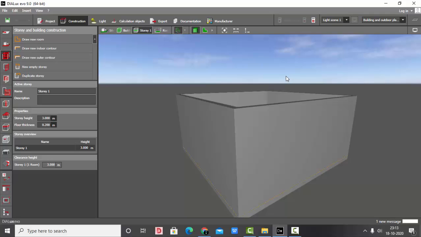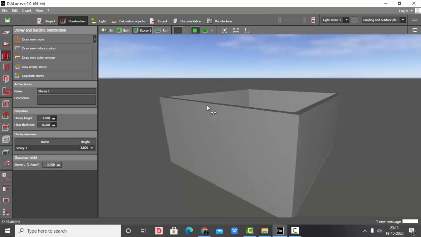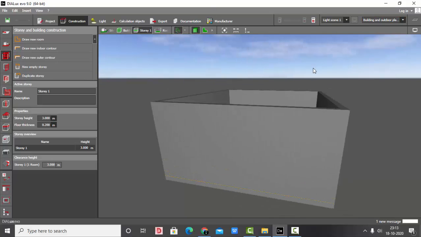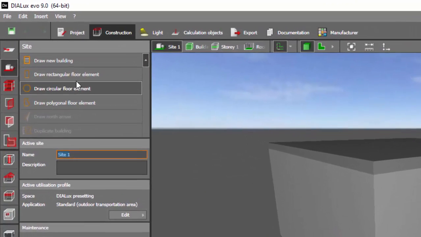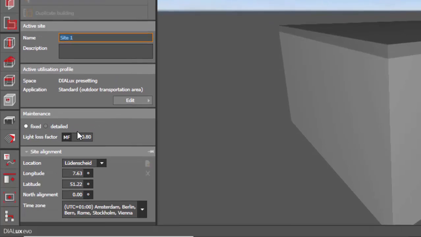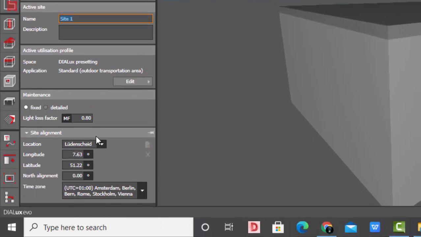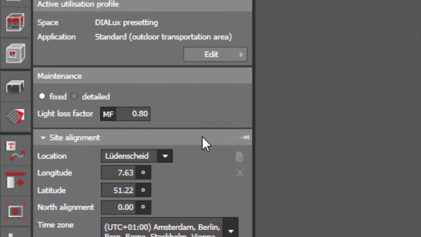The first step will be setting the location. Once you're ready with your 3D model, you can go to the site and change the location. In the site, if you come down to the site alignment, you can see by default it will take this location, and you need to keep the location of your project.